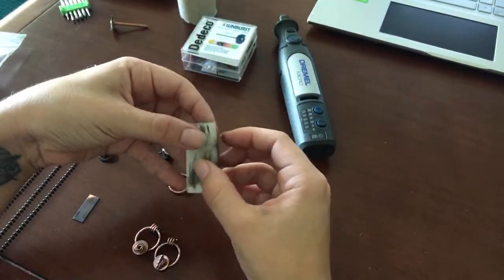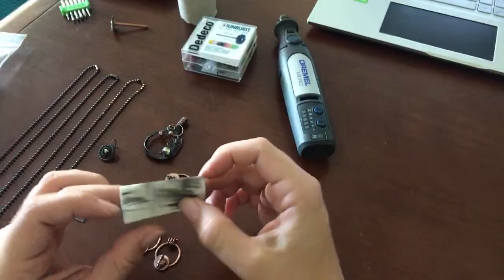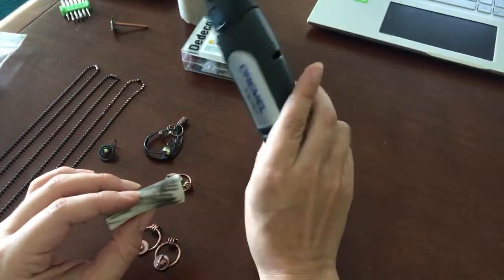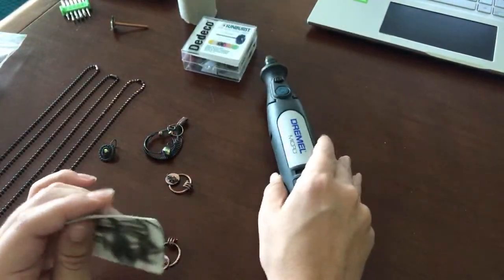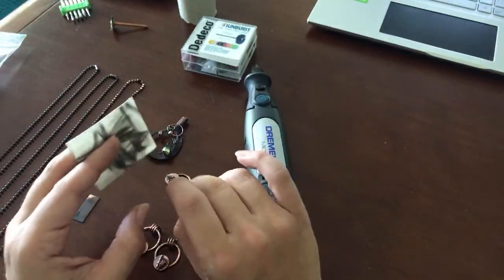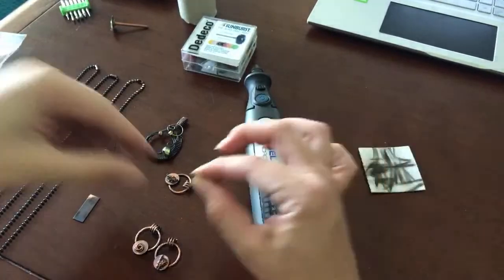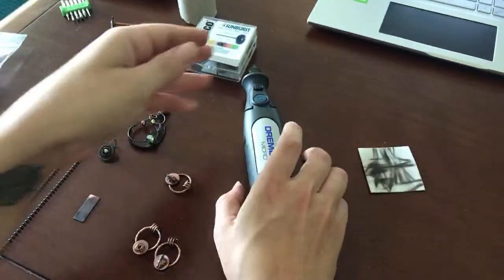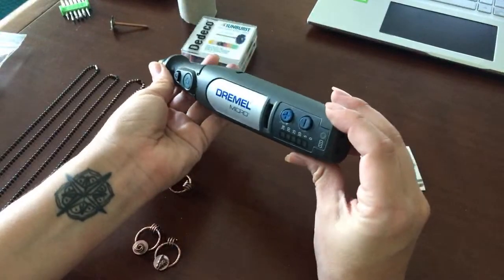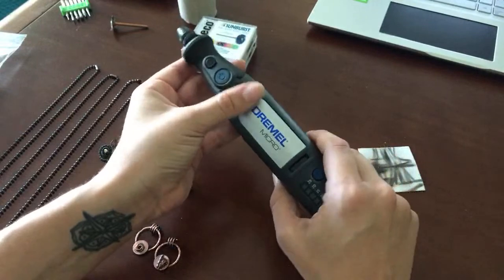Why would I want to go to a polishing motorized tool like a flex shaft or Dremel? Good question. As you can see, I have my Dremel ready to talk about. I actually bought this for drilling purposes because I was doing a lot with seashells when I first moved here, and I was trying to learn how to drill the seashells and make them into pretty jewelry. And now it's used mainly as a polishing tool.